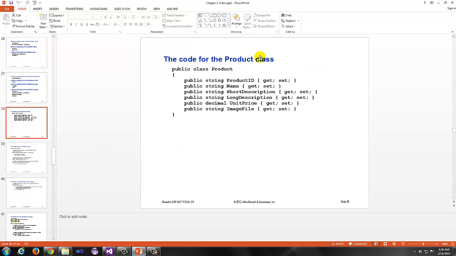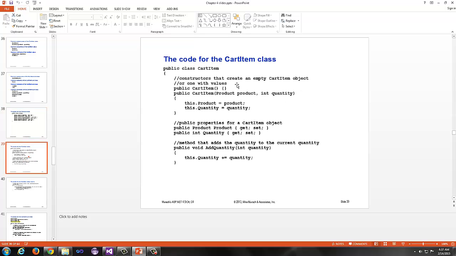So right here is the code for the product class. They go through here. You'll notice that these are all auto-implemented, so there's no additional information. They just have get set, get set, get set. So they maintain their own backing fields. They're all public. So there's your data transfer object, or at least the class that they will be created from. The cart item itself has basically an empty constructor here, and then there's a constructor that takes a product and the quantity.